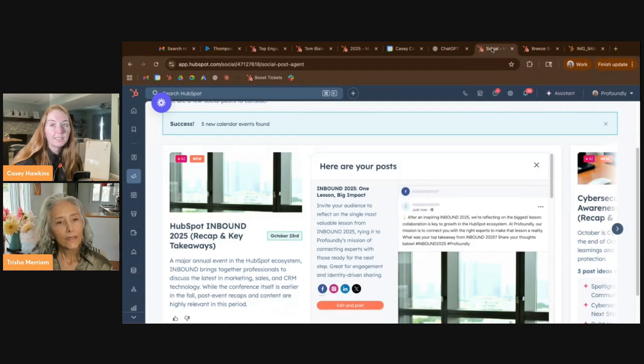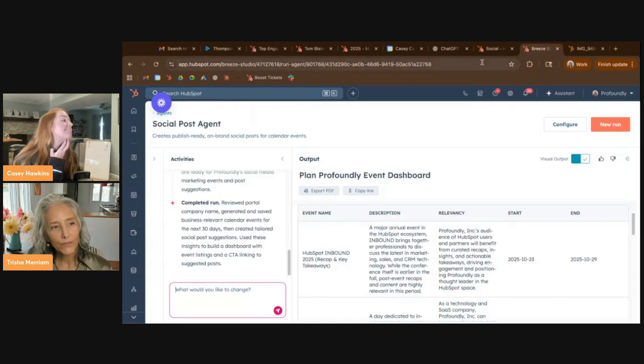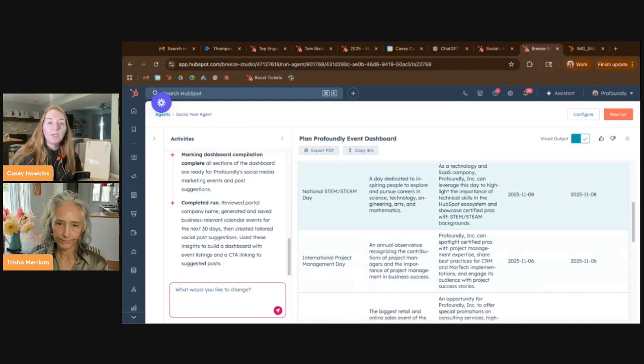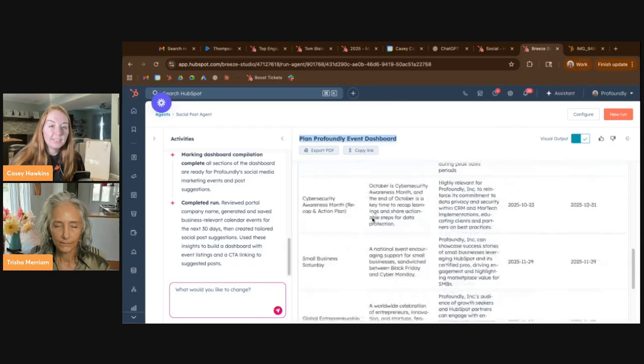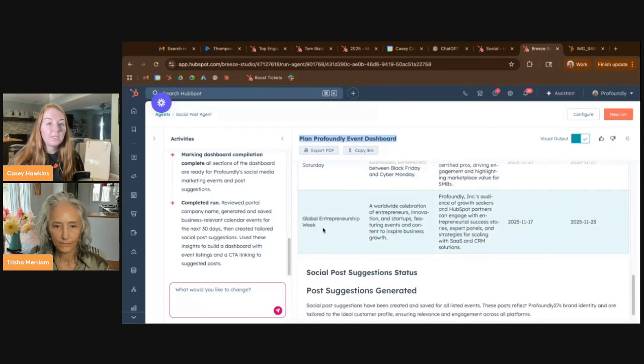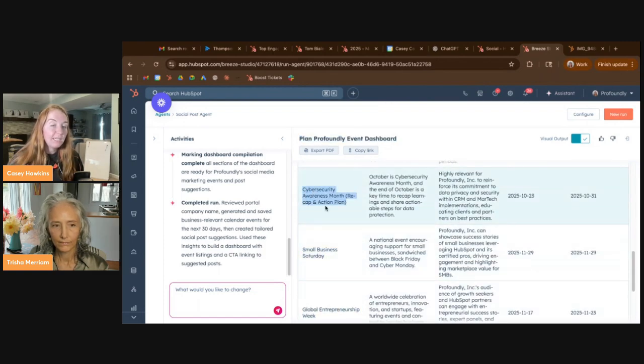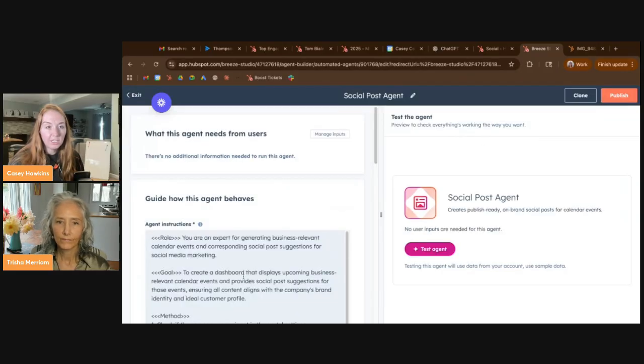So now they're here. And like it's looking at your calendar specifically? Not our calendar, but our brand. So this is Profoundly, which is, if you don't know, a marketplace for HubSpot consultants, HubSpot talent. So if you are looking to hire someone to help you with HubSpot, you can go over to Profoundly. This is their portal. So this isn't stuff on their calendar, but I think these are topics they believe would be interesting to the Profoundly audience based on, why don't we see, configure.